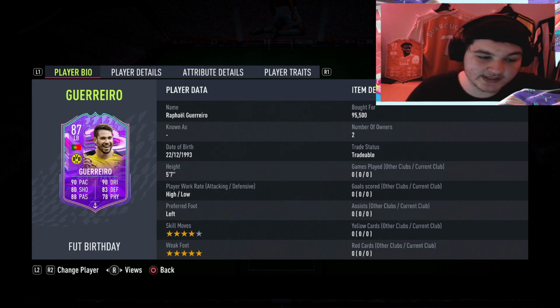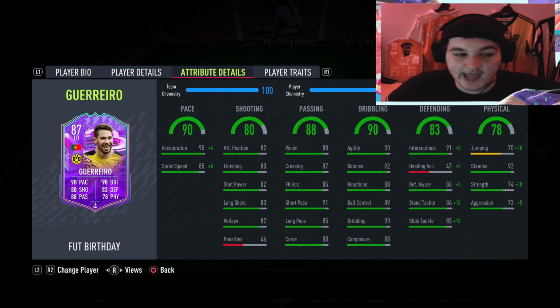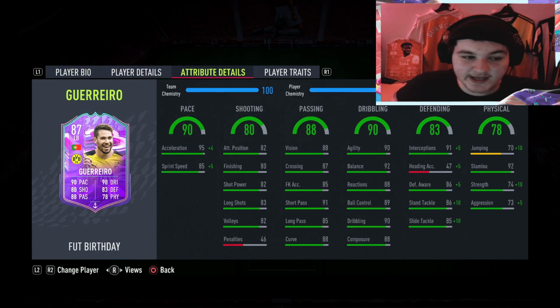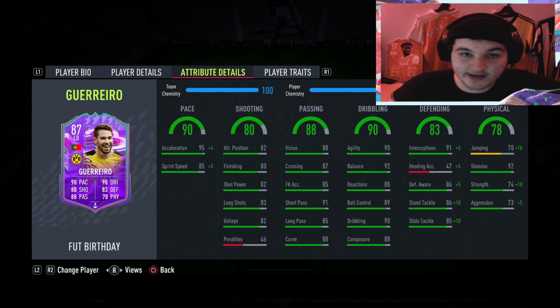Coming in at 5'7", he's got high-low work rates with the 4-star skill moves, which by itself is already more than enough for a fullback. The 5-star weak foot, 90 pace, which we have gone for an anchor. It maxes his acceleration up to 99, and also puts his sprint speed up to 90. His shooting is actually reasonable as a fullback, so if you have him on overlap, or maybe playing him as a left mid, or even a left wing back in a 5-back, or a left mid in a 4-back, I do think that 80 shooting is very solid.